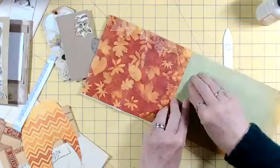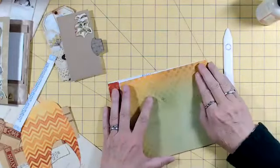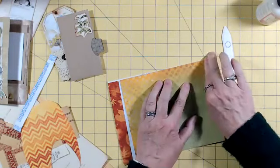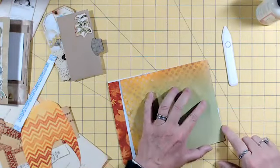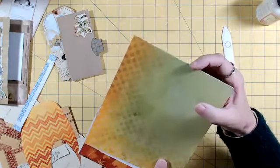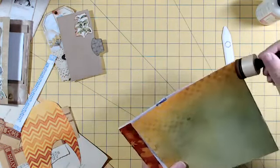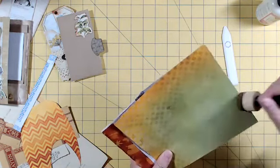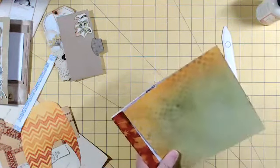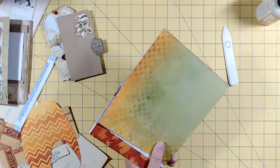Okay, we've got this matched up. Now we're seeing that it will go in there. It's never quite perfect. Let's see, there we go. Notice that I live in a very dry climate and sometimes this happens. This will be very easily covered up when I use the distress ink along this edge. And we won't notice it really at all. In fact, it'll add to some of the intrigue. Okay, haven't even begun to do that.